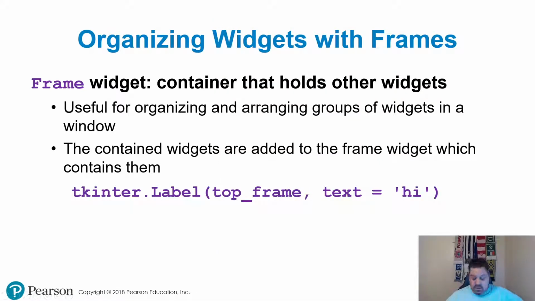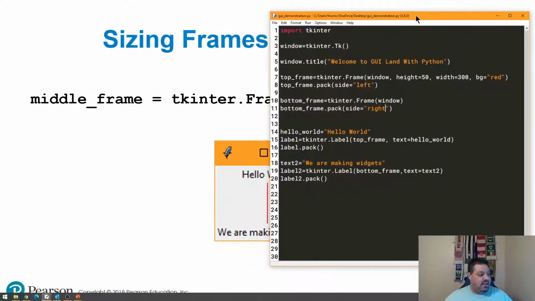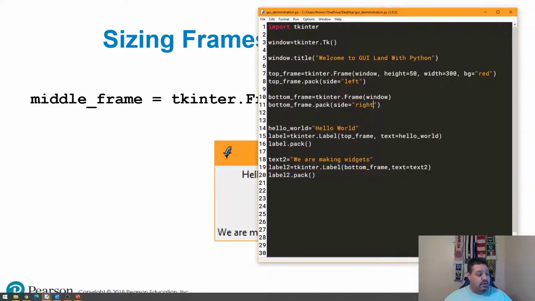But that is label. That's a frame, right? And you put your frame inside a window, and that's what it's looking like. Let's make another frame. If you're working along with me, and I really hope you are at this point, let's do this again. So I got a top frame, I got a middle frame, I got a bottom frame. Let's make a middle frame, and I'm not going to care about the side equals left or right at this point. I'll just take that one out.